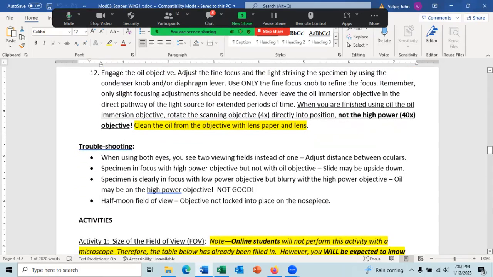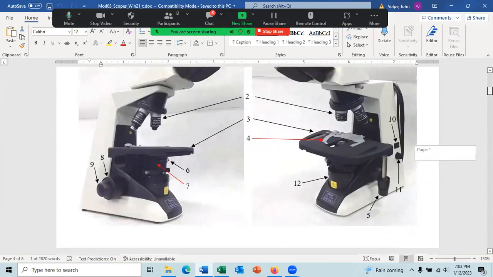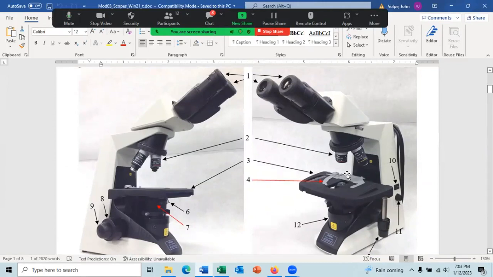Whenever you're using oil, you have to remove the oil from the objective lens. And you should remove it, obviously, from the 100x lens, because it's going to be put in the oil. And you should also check the 40x lens, because if you put oil on the slide and then you move the objective lenses around, the 40x lens can go through the oil and pick up the oil.